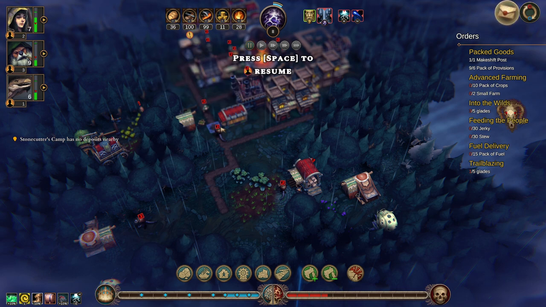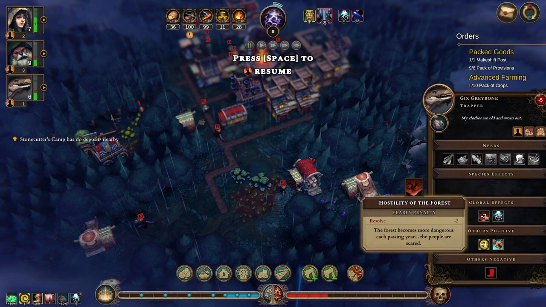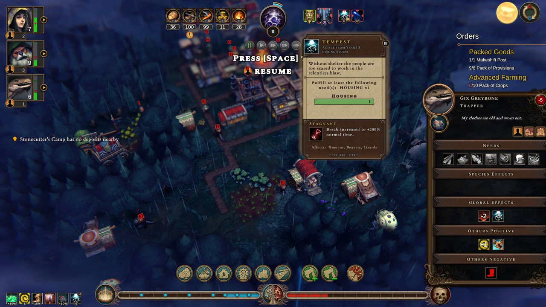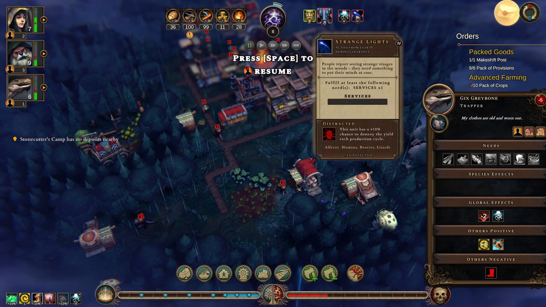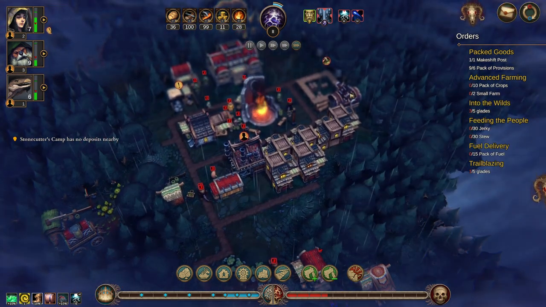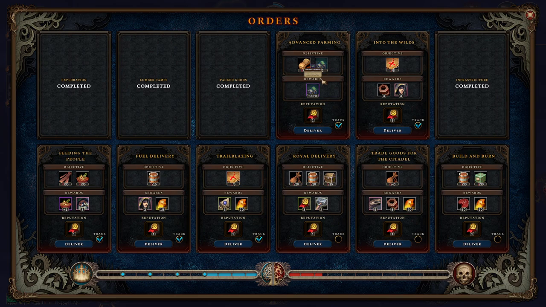What the heck? Why is everyone upset? Hostility of the forest? Looming darkness? Is that rampaging storm stifles creatures? Alright, well that's fine, whatever. Makeshift post, we've actually already got a makeshift post. I don't know why I'm saying that, because of course we've already got a makeshift post. Alright. Track, track, and track.